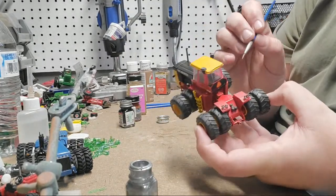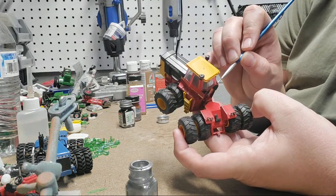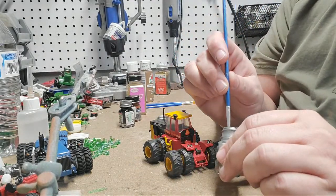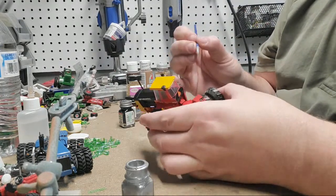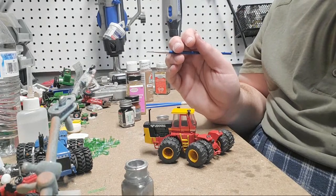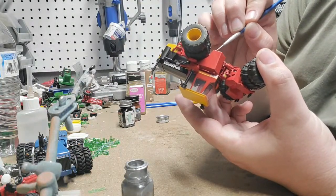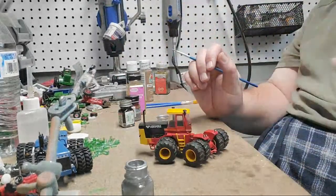This obviously has two caps on it, so let's just do a little bit on the side of this fuel cap and then on the lip here. I'm going to do a little down here on the bottom too, because on these Top Shelf models you've got a nice detailed bottom, so we want to work on that as well.